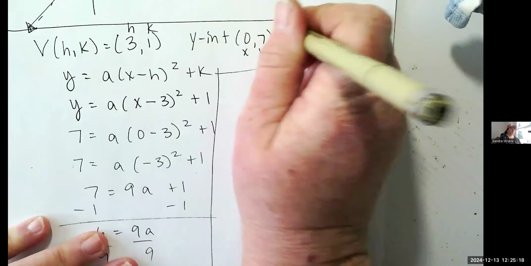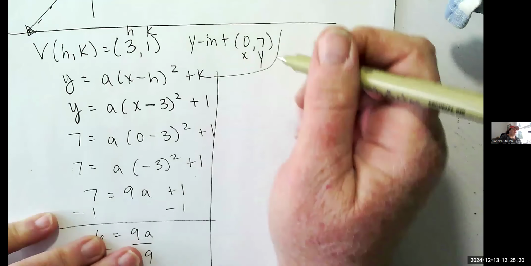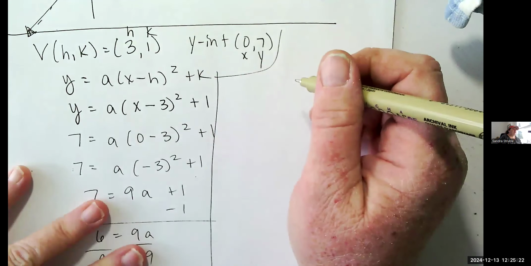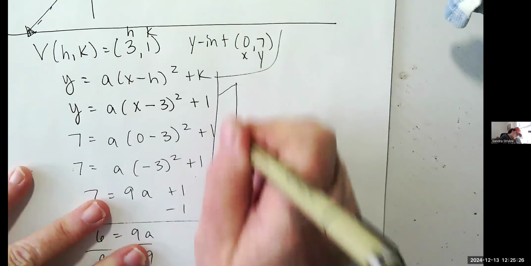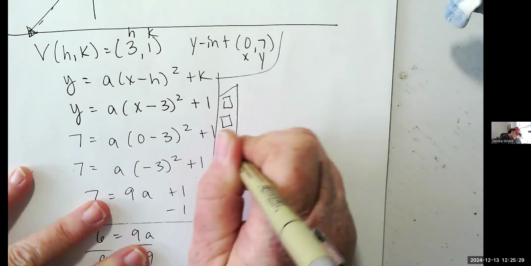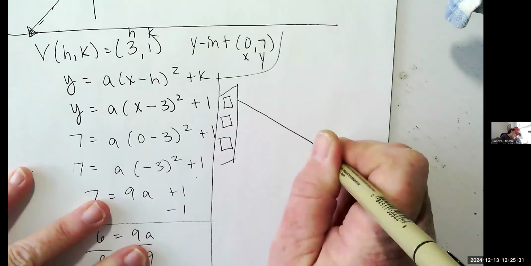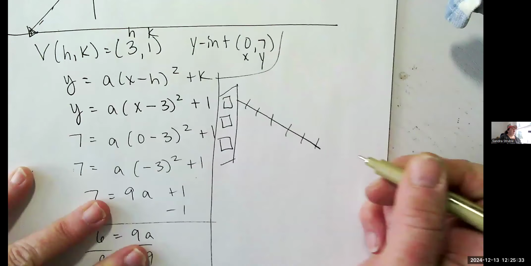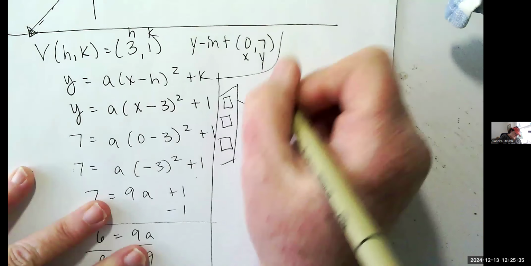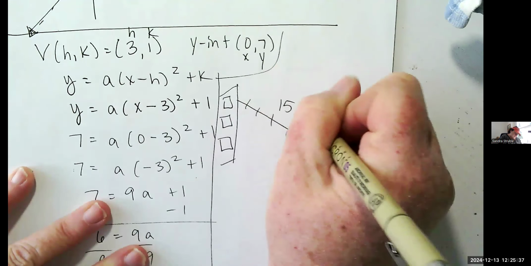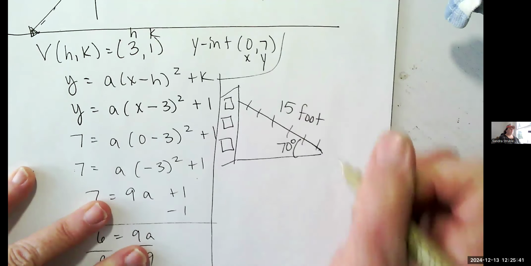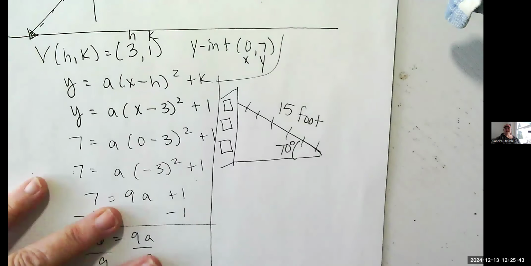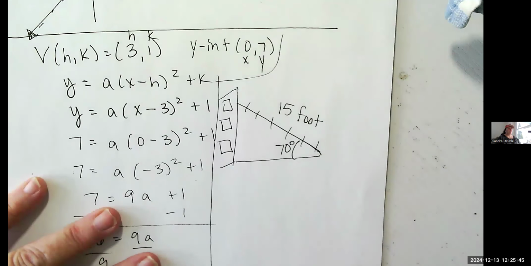All right, so we've got a 15-foot ladder that leans against a building so that the angle between the ground and the ladder is 70. Building, ladder, and it's a 15-foot ladder. And the angle is 70 degrees. Make sure your calculator is in degrees, not radians. Find the answer up to 4 decimal places.